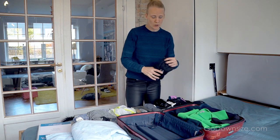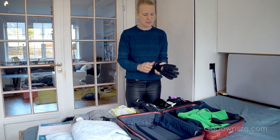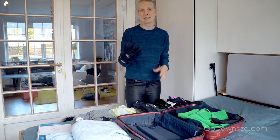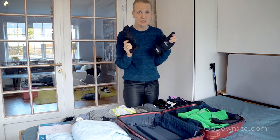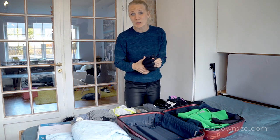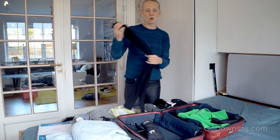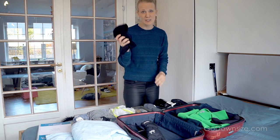When you travel to cold climates, you're going to need gloves or mittens. I brought these — they're really warm, they're for skiing. I went to Iceland in February and it was really cold, so bring something like this. You might feel a bit silly carrying them around, but it's a whole lot better than really cold fingers. I also brought a pair of tights to wear under my pants if it was too cold. If I brought a skirt, I could also use them to change it up — I just used these underneath.